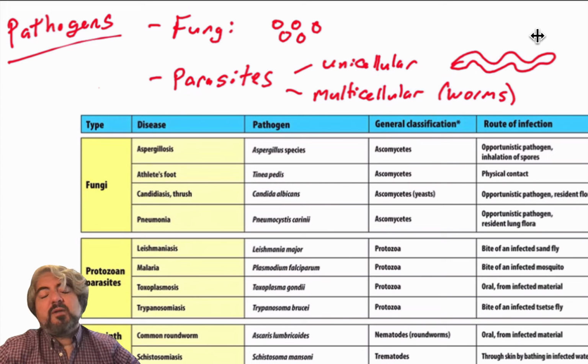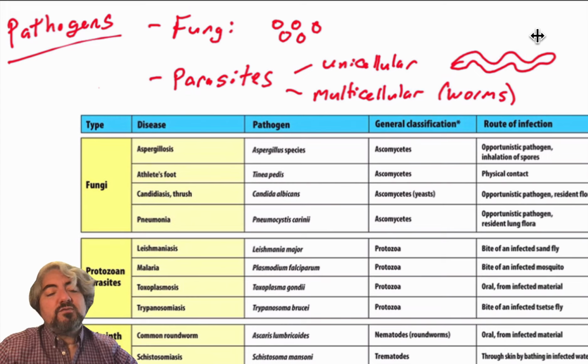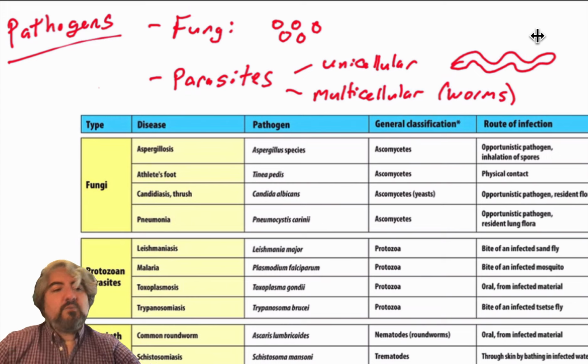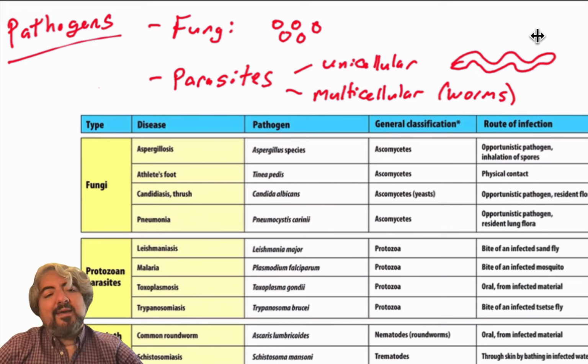But those are the four different types of pathogens we're going to talk about throughout the course, and that the immune system has evolved to recognize and hopefully remove from the body. Because all of these types of pathogens, if they infect us and they were allowed to reproduce uncontrollably, they would damage the organs and tissue and lead to death.